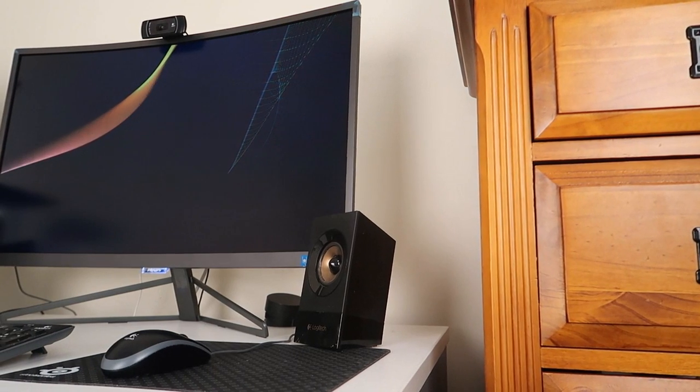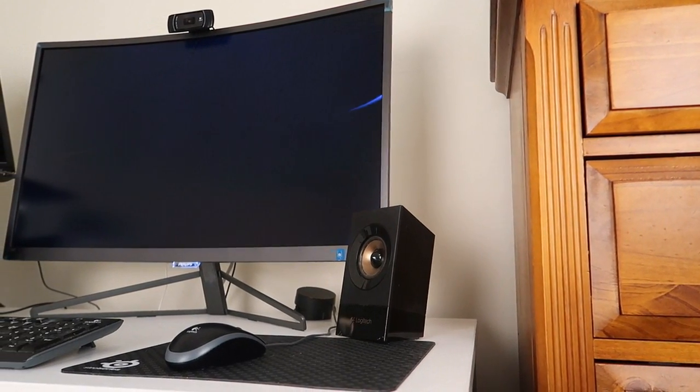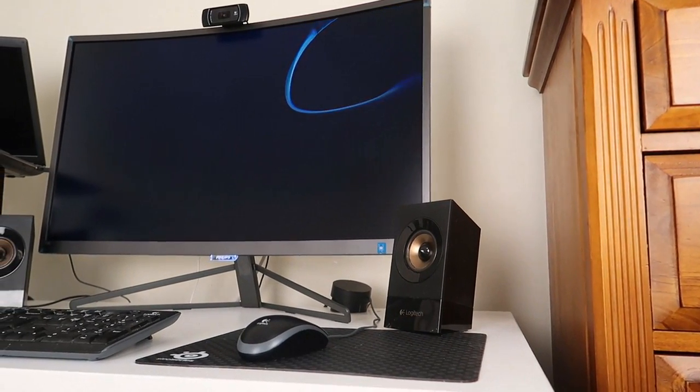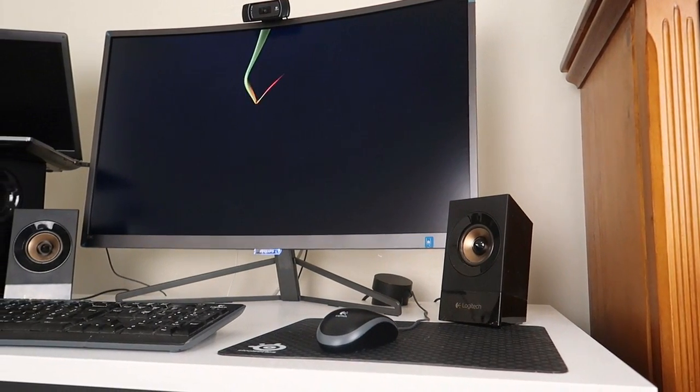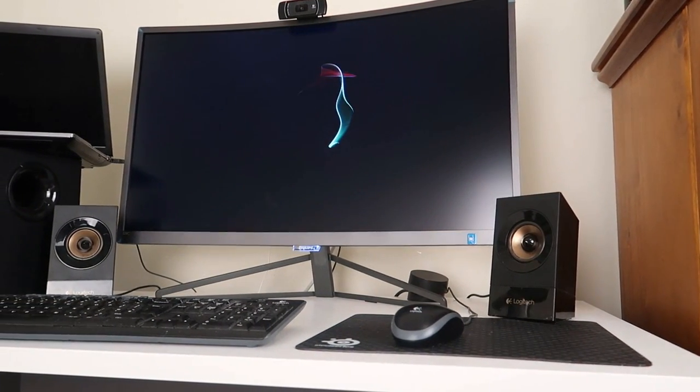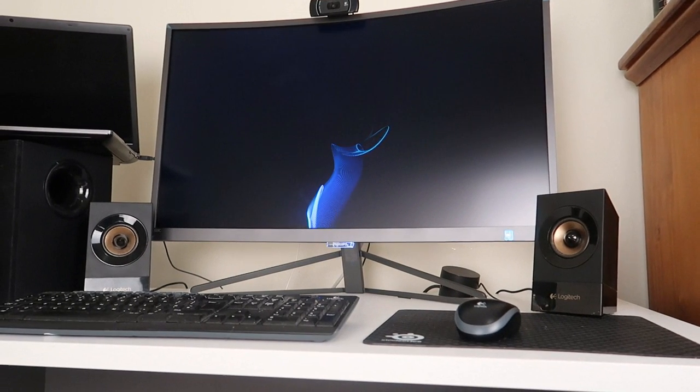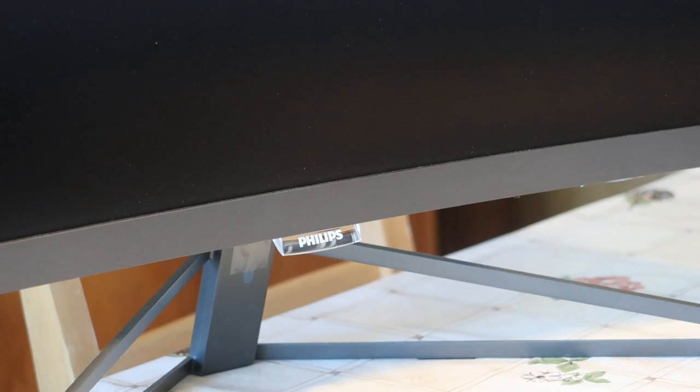The screen's design. I really can't find any faults in the first glimpse design, like what you look at when you sit down for the first time in front of the screen. The only thing I can see that's a little bit strange is the Philips little tag that's underneath the centre of the screen. It's got the Philips logo on it and it lights up with an LED. You can actually turn this off, I'll go into that a little bit later.